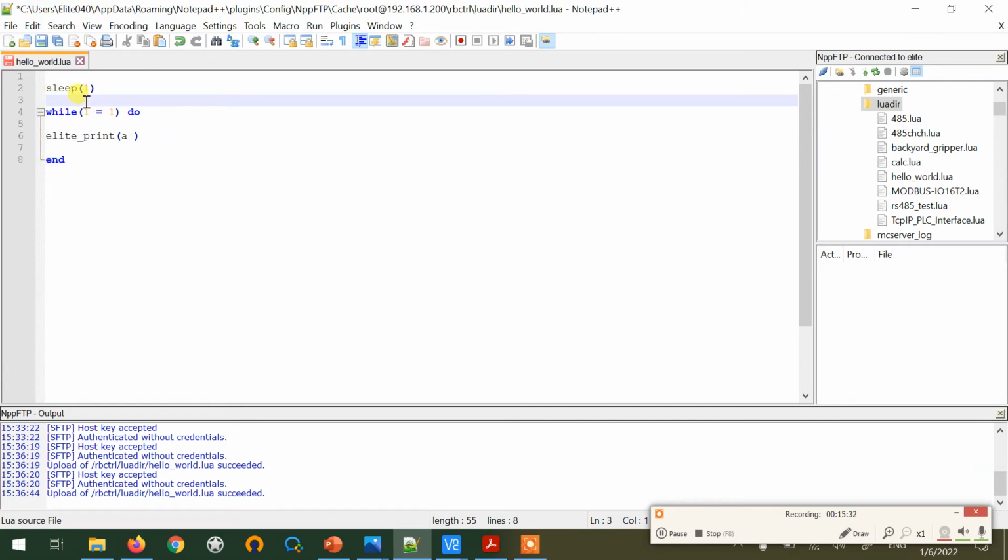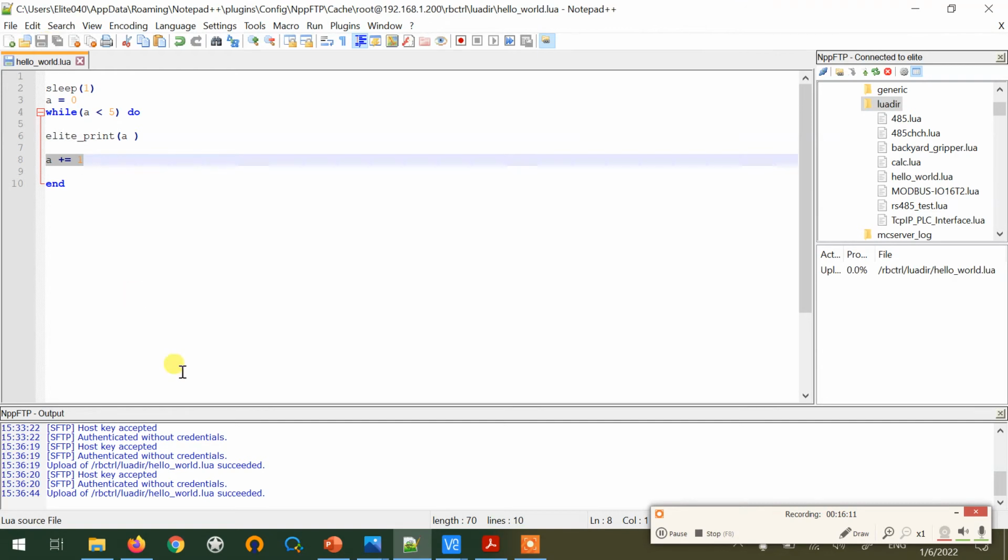And okay, let's see how to control this loop. We can say, okay, A is equal to 0, and if A is smaller than 5, and here I'm going to say A plus equal 1. Of course, this line will not work because it is not the C language, but I just want to show you about the error and how it throws the error in our robot. So let's try it.